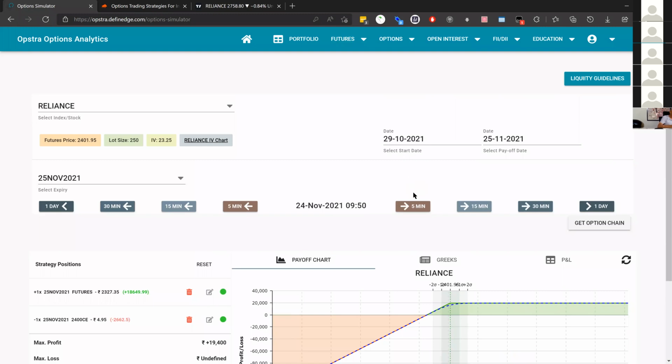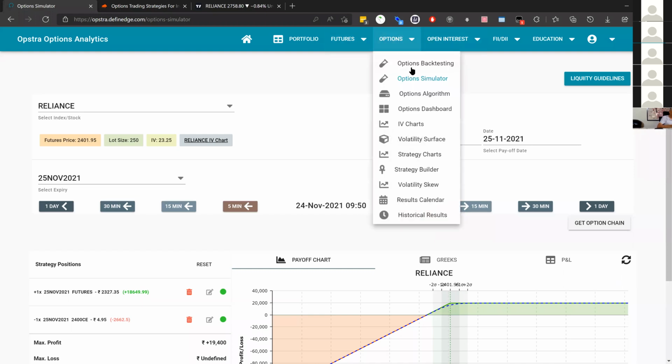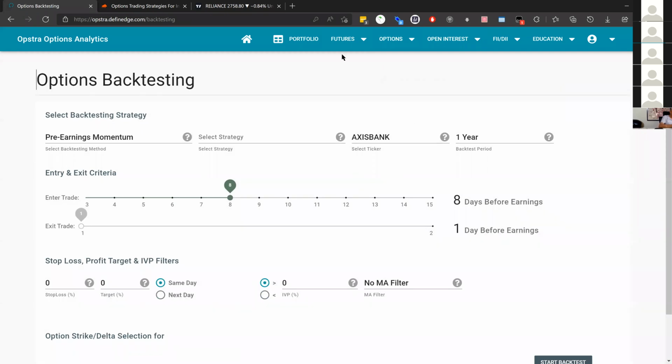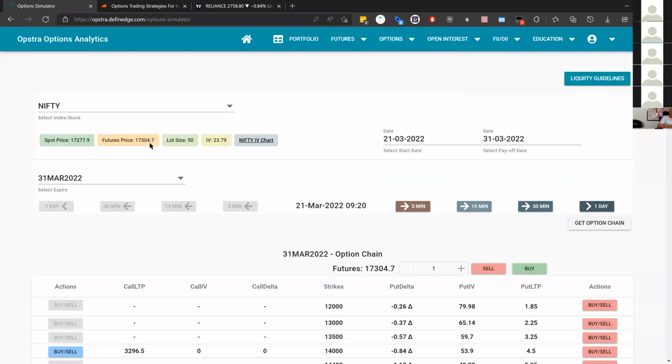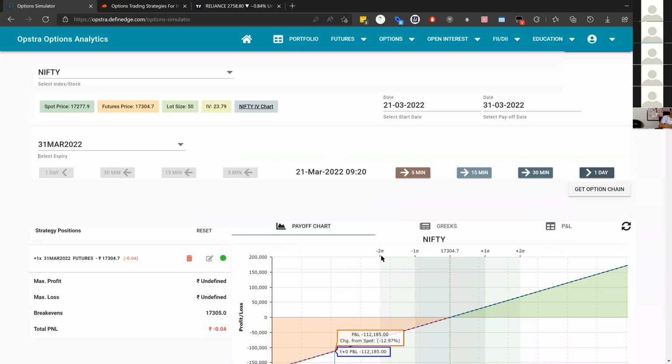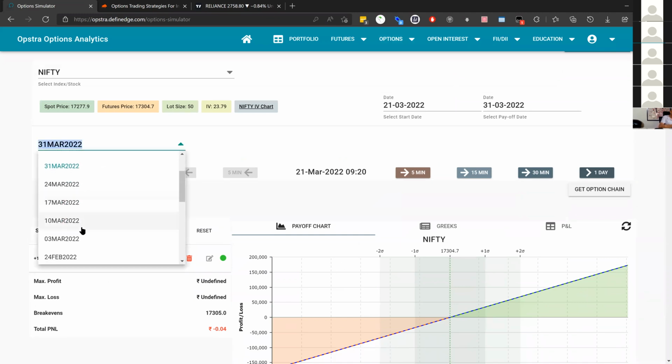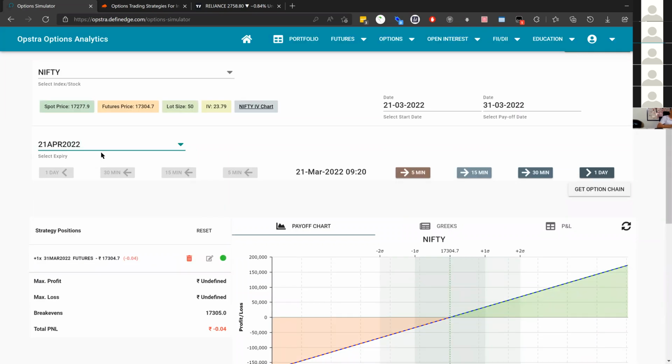Covered call. Yeah. I want to know, next month selling is not in back testing, sir. My English is not good, sir. In back testing, that is a different thing. That's a different thing. No. Option simulator. Okay. I want to know my strategy, covered call with cash exit both. Okay. So you can choose the expiry here, right? Yes, sir. Yeah. Now I am in April expiry. Okay. I want to convert my April call to May.